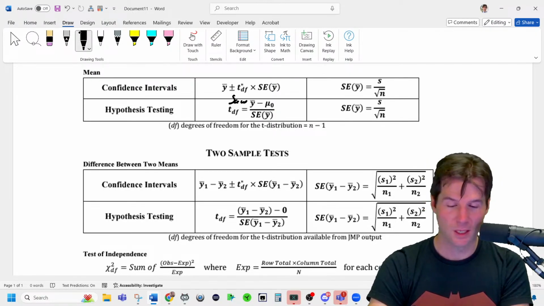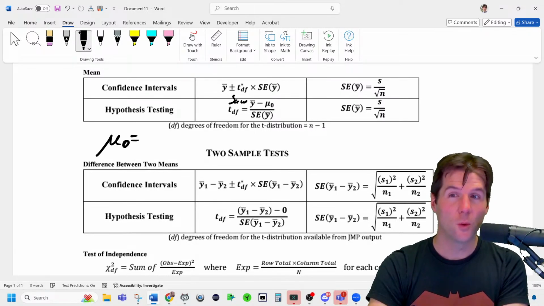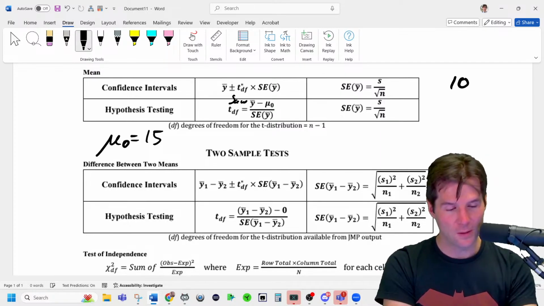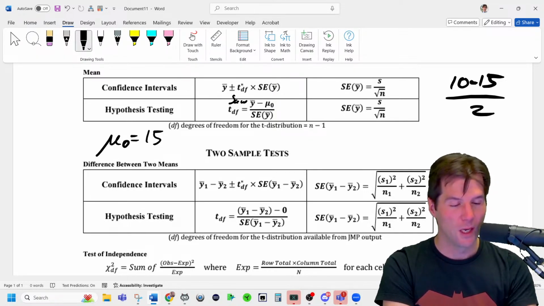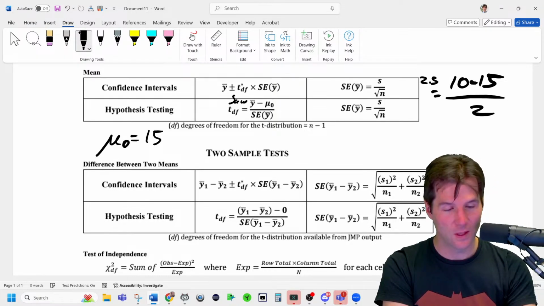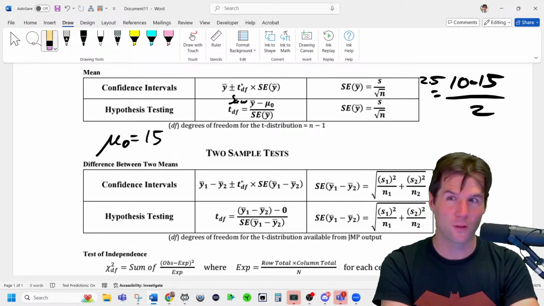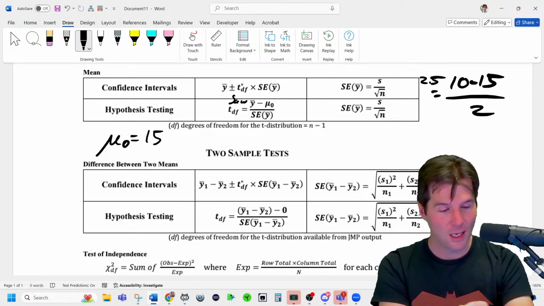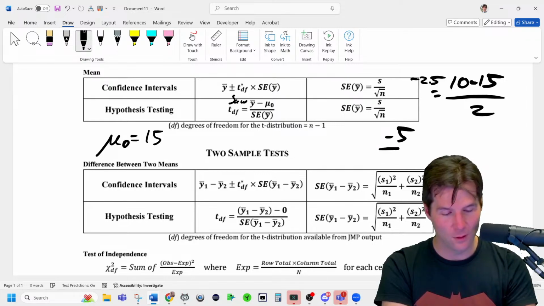We saw students spend $10. The hypothesis is what you pick beforehand. You hypothesize maybe that students spend $15. So you would find the difference between what students spend, and then you divide by the standard error. I'm just going to pretend I found one. We'll pretend it's 2. And then you get a standardized difference. Then that does not go into this formula up here, because that's a confidence interval formula used to make confidence intervals. So that 2.5 would be the difference standardized, and technically negative 2.5, because it'd be negative 5 over 2.